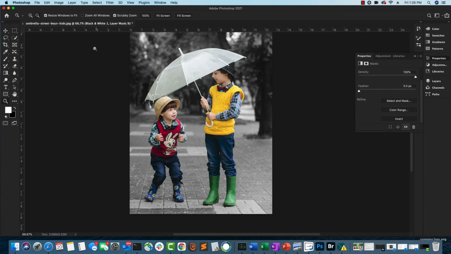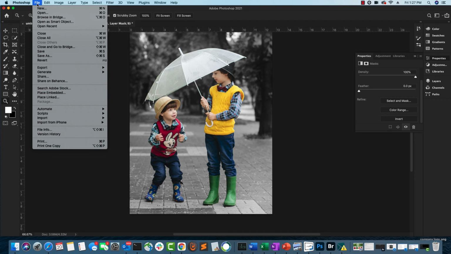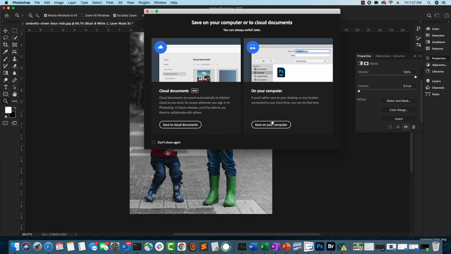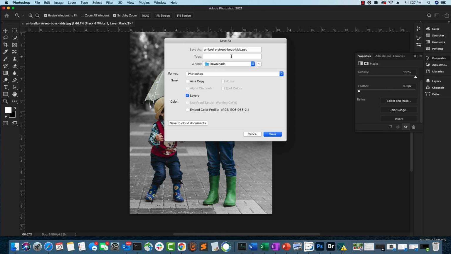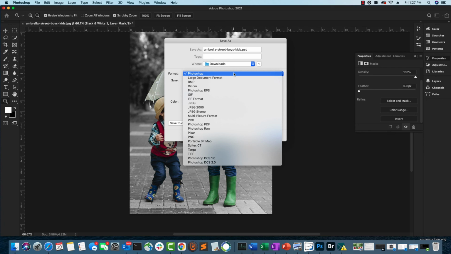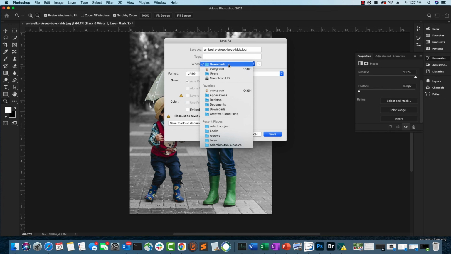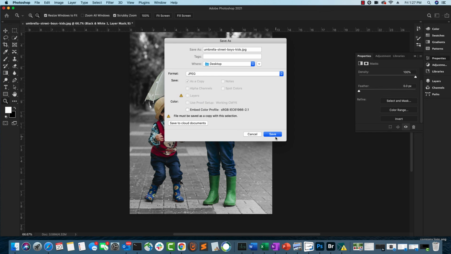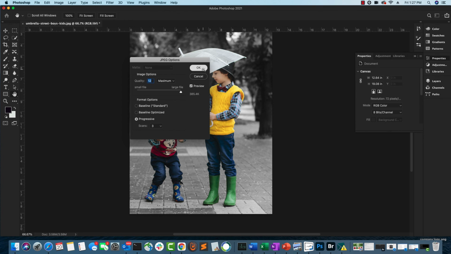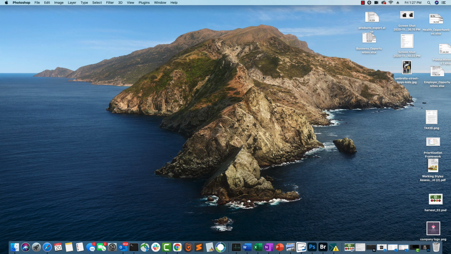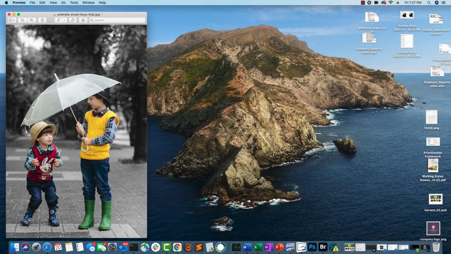All right, once we do that, I'm pretty happy with the outcome. I'm going to save that as a JPEG file. I'm going to push it to my desktop, save it, and now if I go back to my desktop, I should see this file. There you go. Now you can use this for sharing on your social network, upload to Facebook, Instagram, or whatever tools you like.